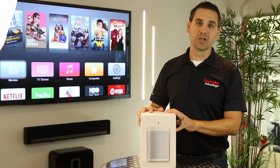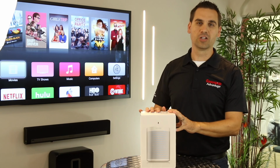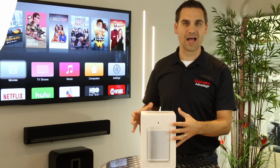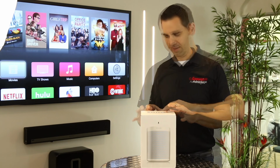The Sonos One is going to be available this week, and we have it in store. It's ready to go on launch day, so you can come pick one up in the nice white color we have here or in black. So let's go ahead and get this thing open and see what it looks like inside the box.